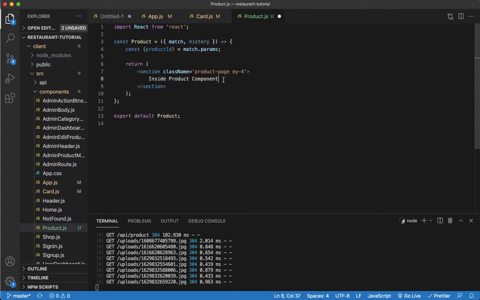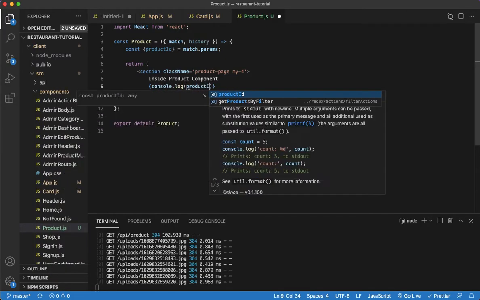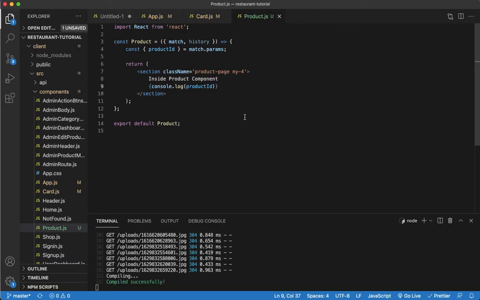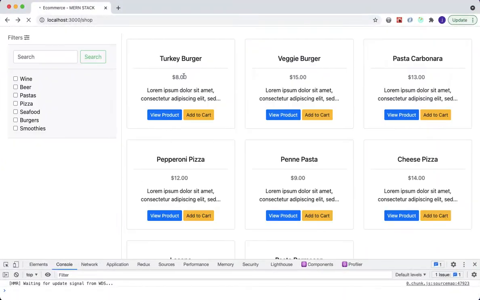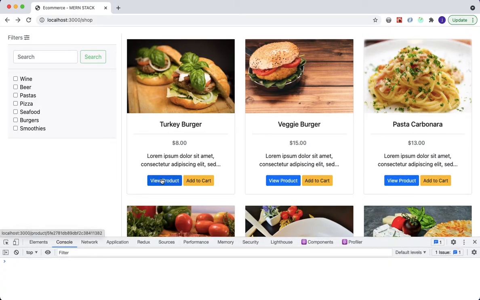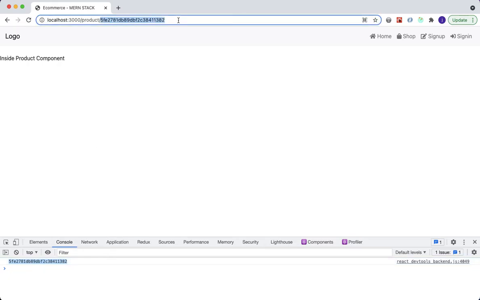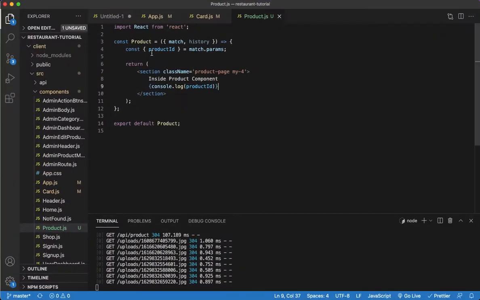And I want to do a console log here and make sure that it works. So I'm going to save that. I'm currently in the shop page, and I'm going to pull up my console. If I click on view product, say for turkey burger, it's going to redirect me. And in the console, you see we get our product ID, which also matches what you see in the URL. So we do indeed have the product ID stored in this variable. Let me remove this.